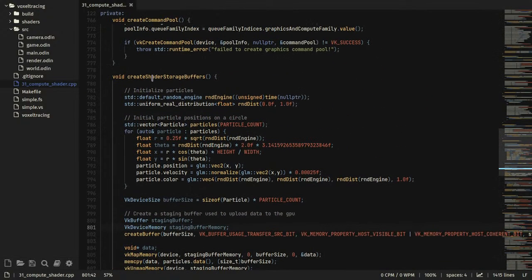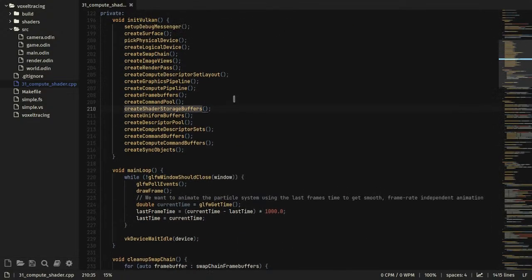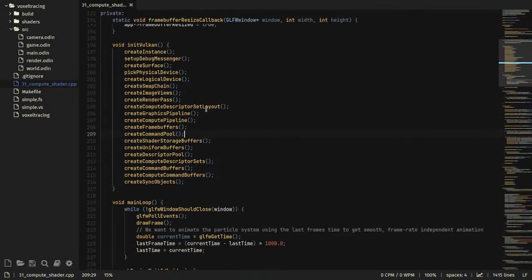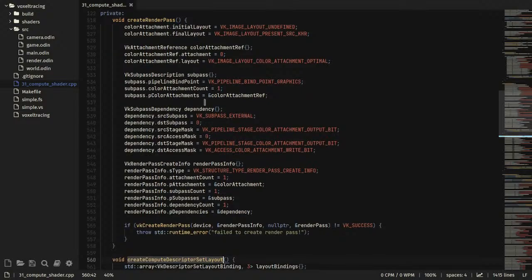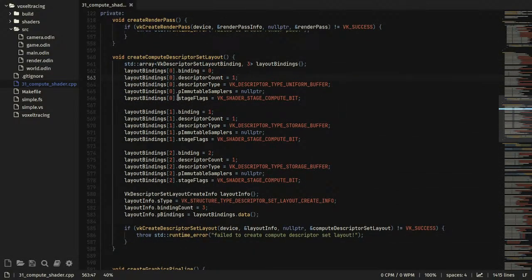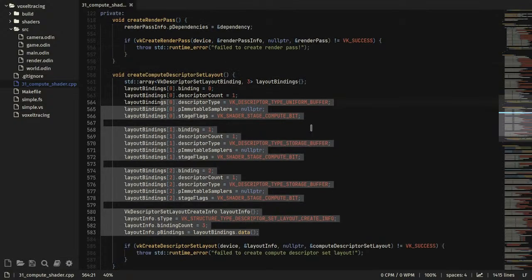Yeah, this just creates the buffer. Here we're creating several layout bindings, and then yeah, so I want to end up doing something like this.